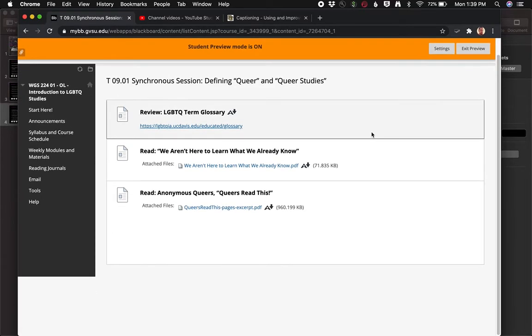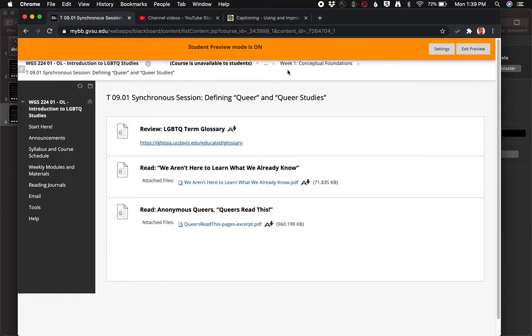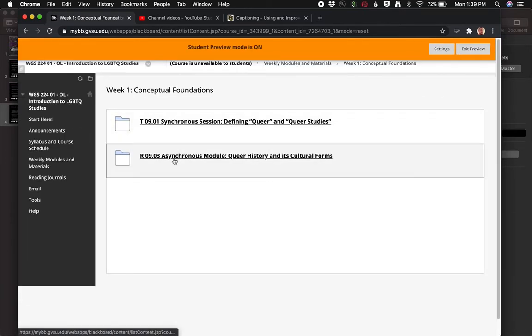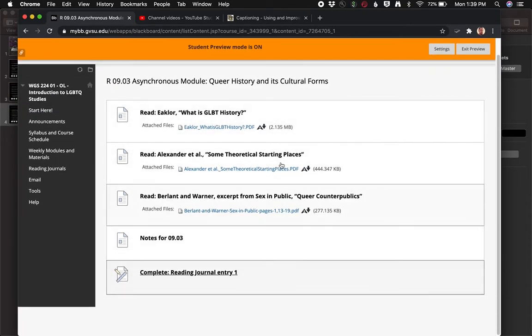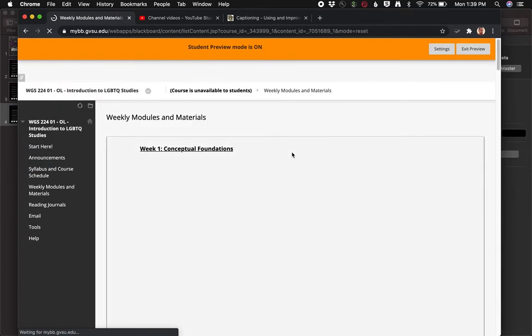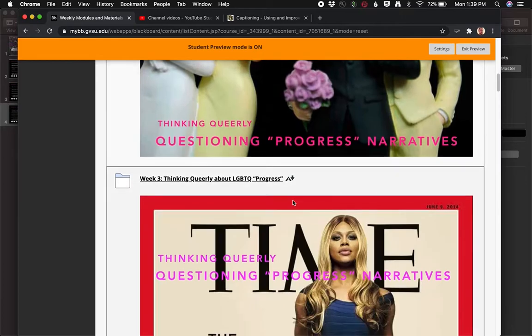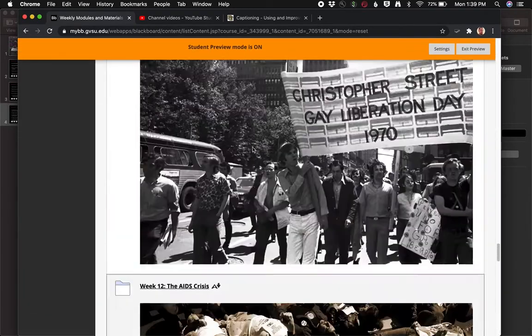And I'm going to click in here and look, here's the stuff I'm asking you to look through. So along with the syllabus and the intake form, I'm asking you to review this glossary of terms and to quickly look over these two readings. So this should be completed by the time we meet. When you go back to week one, you'll see for the asynchronous module to complete on your own time, there's already material here matching the syllabus. So this is where you're going to go for all the readings and materials, these folders. And there's one for every single week in the class, all the way down to week 16. Okay.